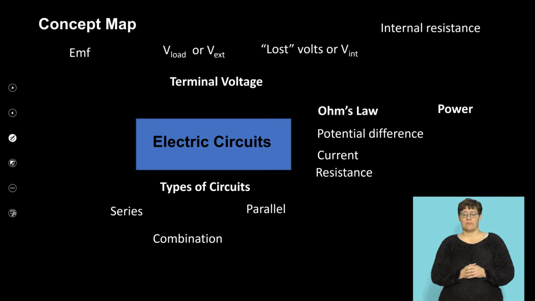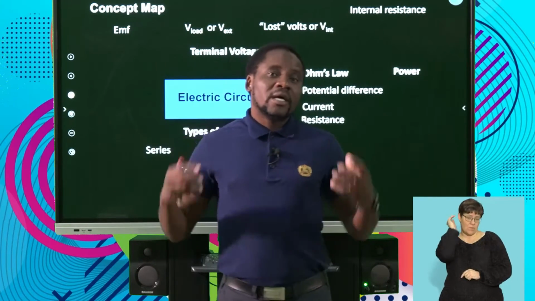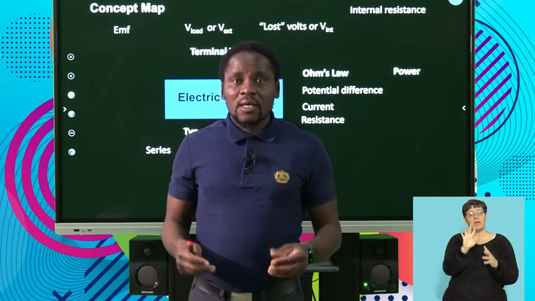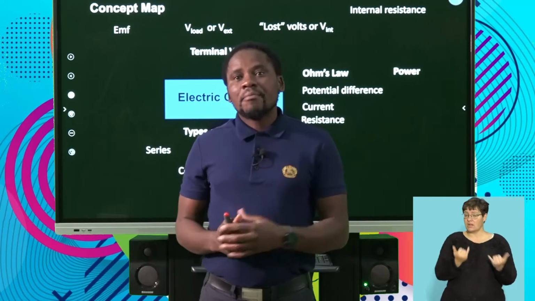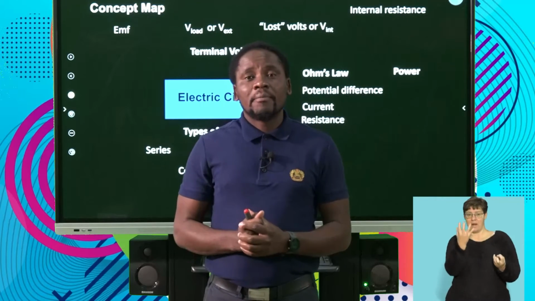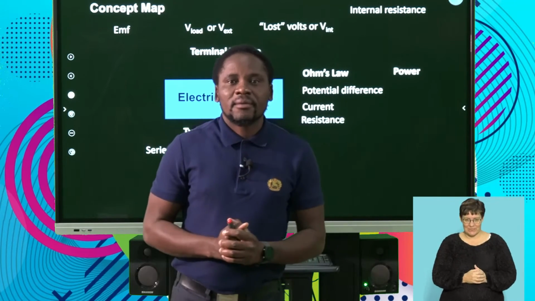relationship. Right. So these are some of the very important things as far as power as a concept. And remember, it is in the context of electric circuits. We'll take a short break for now. When we come back, we'll explore a number of ideas around brightness of light bulbs within a series as well as a parallel circuit. See you after the break.